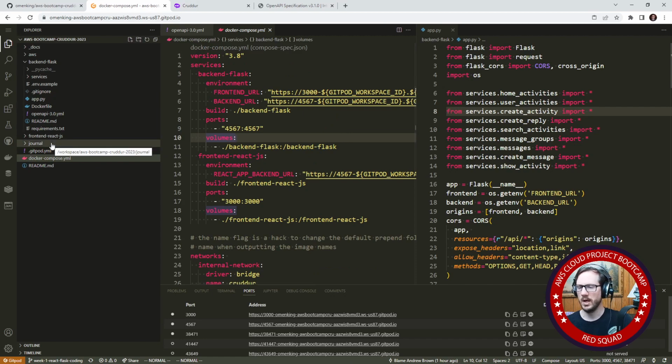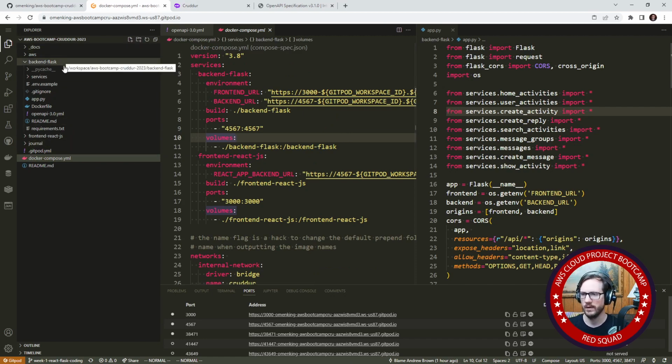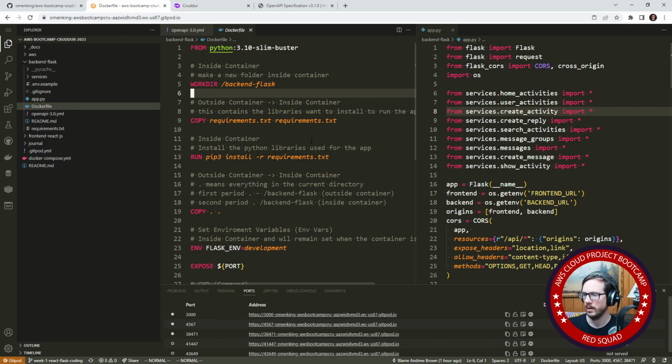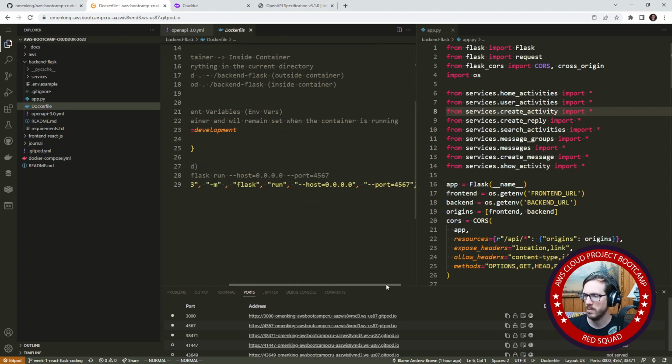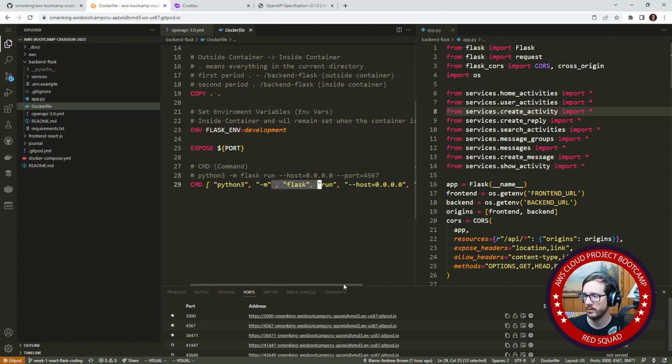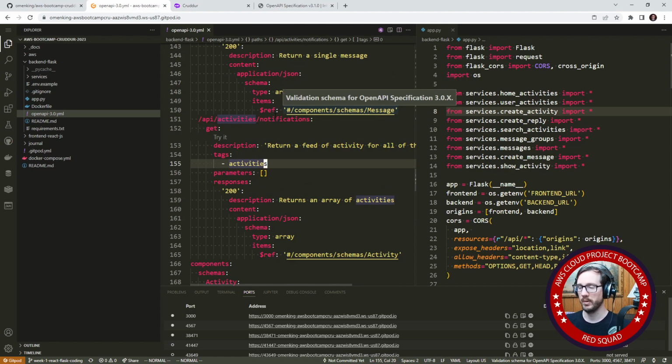Remember that we made that Docker file under the React Flask location. If we go down below here, we can see that it says -m Flask, so module. That's what James told us, that's how we run the module. I'm going to assume that it's expecting to find that app.py file. In other frameworks like Sinatra and things like that, you usually have to call out to how it knows what to call there. But in this case, I believe that it's implying that it knows that app.py is the application based on a convention.